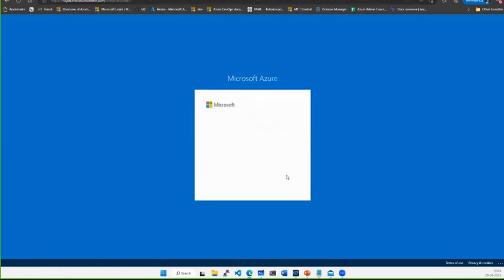Login. What does it say? Help us to protect your account. Now it is asking him to configure the multi-factor authentication details. Now say next.